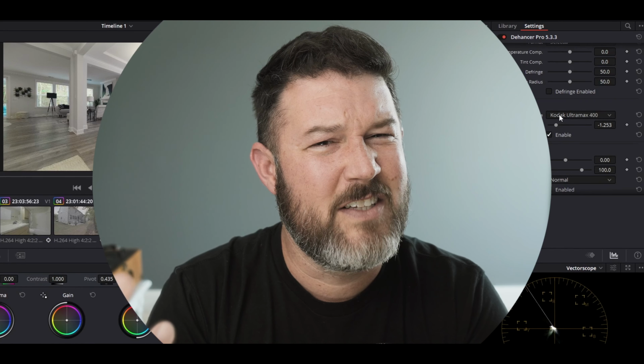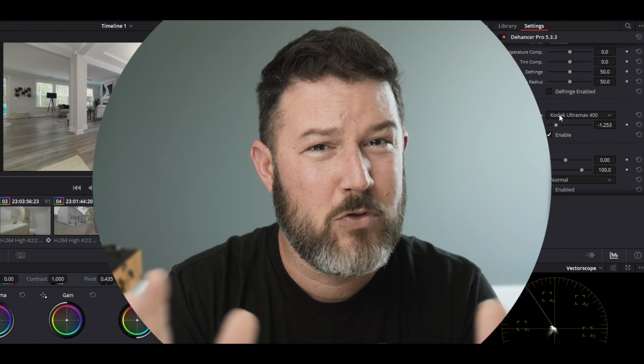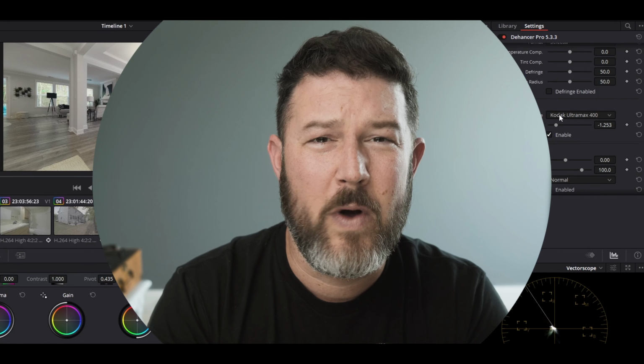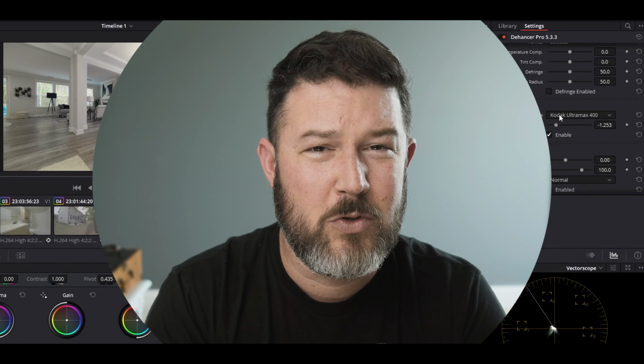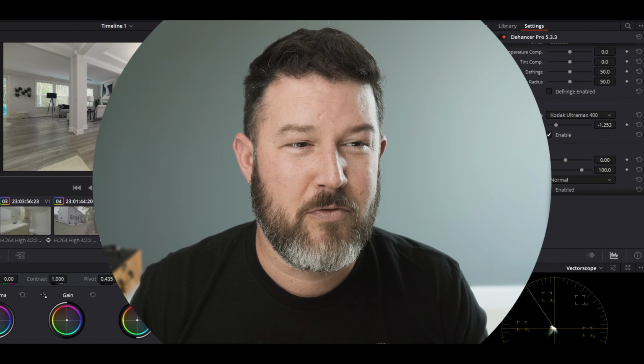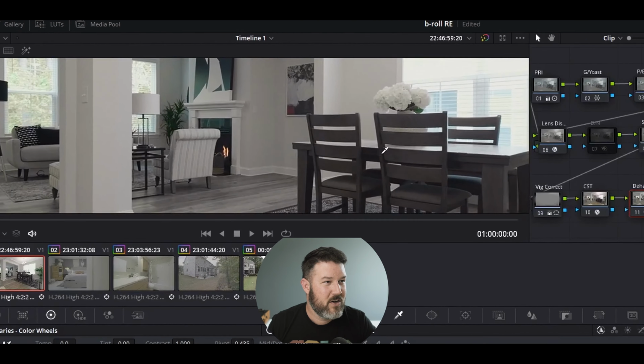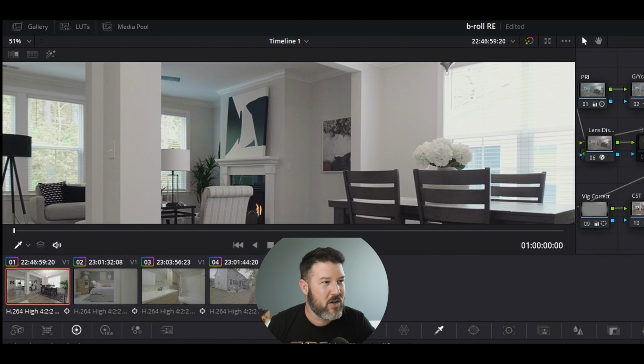Another thing that it does is it mutes a lot of greens and purples, which is really good for real estate because purples, blues, greens, and yellows are always troublesome, and those are the hardest ones to adjust for. So let me go ahead and show you the before and after, just before, the Kodak 400 Ultramax. Now, if we zoom in over here, you'll really be able to tell the difference when I go off. See how everything still has that kind of purple hue, a lot of purple saturation bleeding over. This just removes that. It puts a little bit of green into the image, but it also mutes the greens.